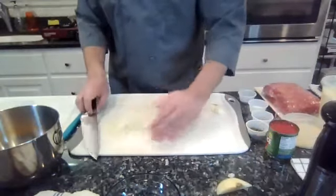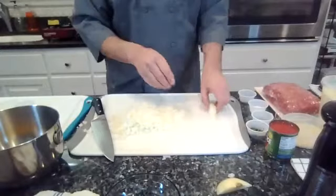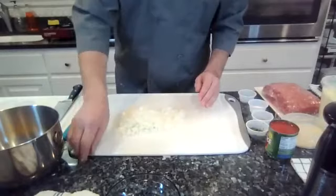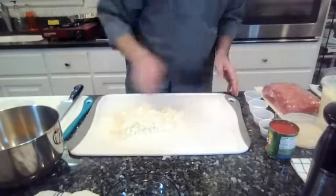And there's your whole diced onion. Quick, simple, efficient, and they're all about the same size, so they'll cook together. So what we're gonna do is we're gonna heat these up in the butter.